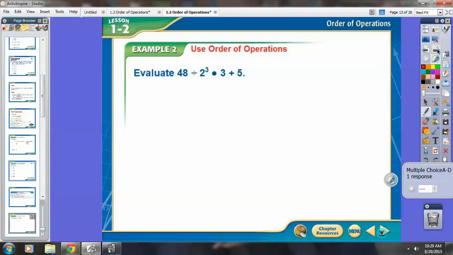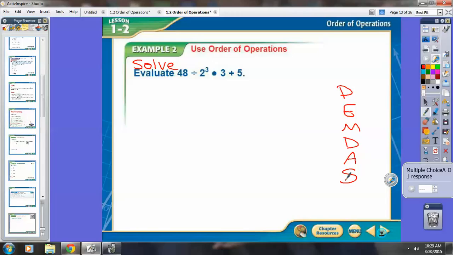We're going to evaluate this, and I'm going to use that word a lot this year, so let's talk about what that word might mean. What does evaluate mean? Solve. Find the answer. Alright, so we know we're solving a numeric expression. It's numeric because there's just numbers. There's no variables here. It's just numbers. So we're going to use our little cheat sheet, PEMDAS, to help us solve.